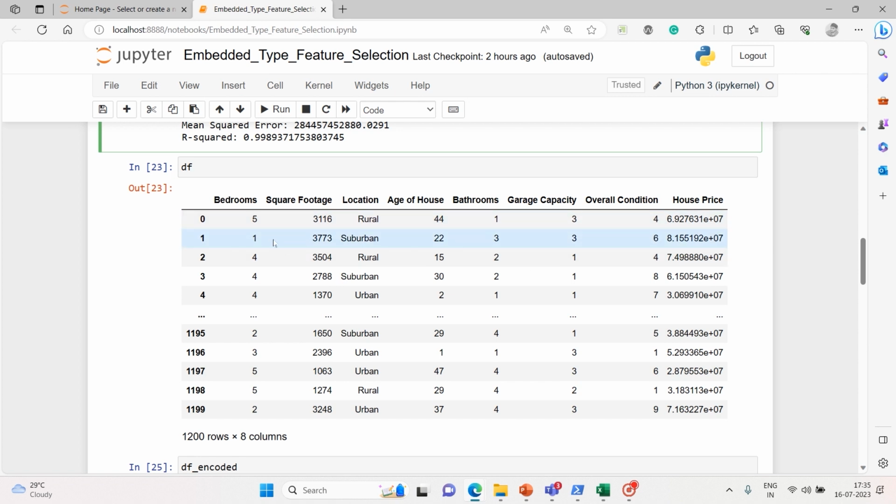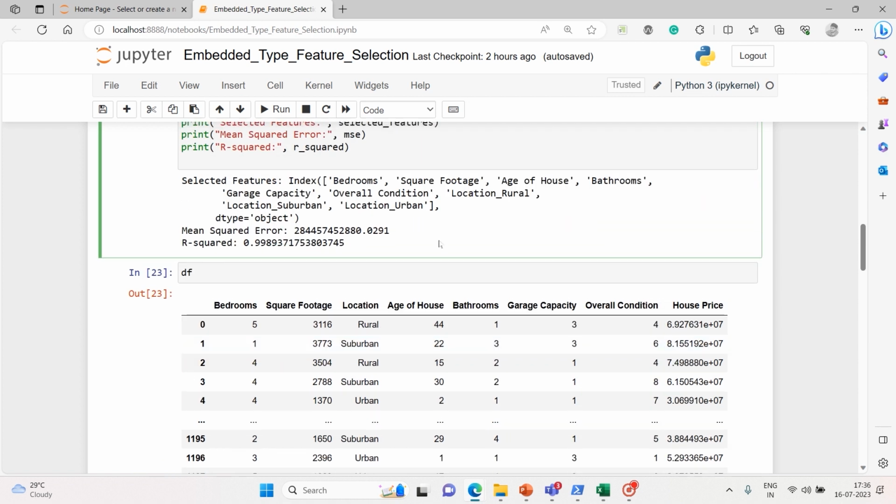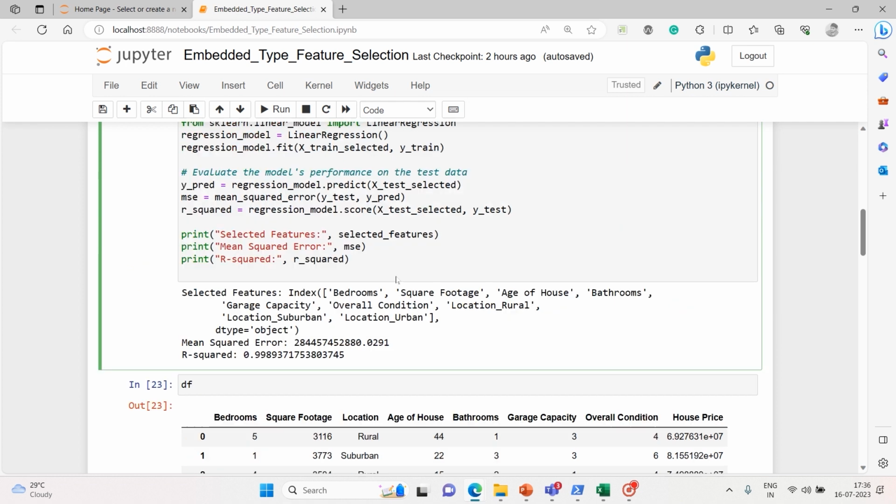The scaling is completely different with respect to the others, so we want to bring them to the same level or same scaling. That's why we standardized everything.